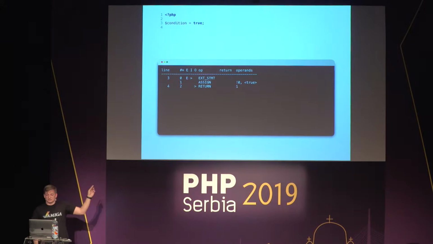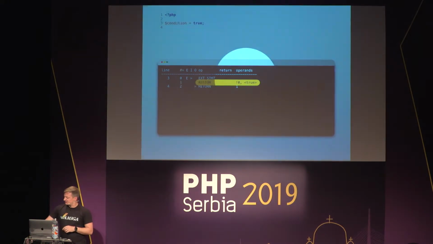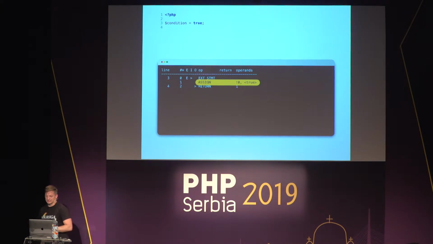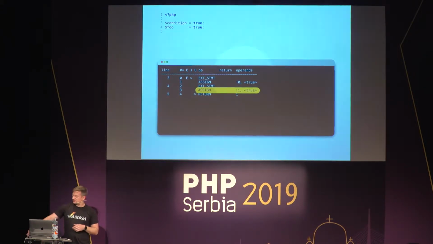These are the opcodes this statement creates, and it starts with an execution statement. The execution statement is an assign. And the thing you're seeing here, the exclamation mark 0, is kind of an internal variable name. And then you see the value that gets assigned. And then obviously we return and the script ends. So if we add another variable to this, we can see the opcodes, and it's just another assign. And like I said, the internal variable name now is exclamation mark 1. So PHP is taking your beautifully designed variable names and squishing them down to pure integers, just in the order they appear in your script.